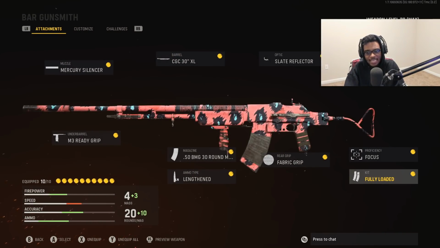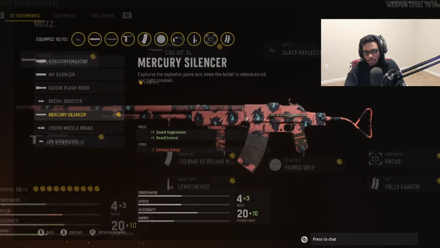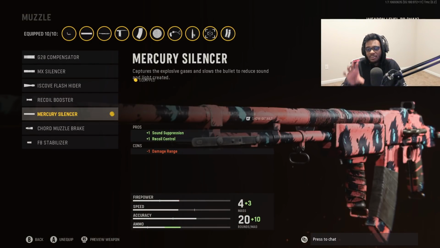Overall, a great class setup with this weapon. You guys can see I have the Mercury silencer on here. Now, having reduced damage range in the BAR is irrelevant because it's going to be a 2-shot kill no matter what with the big ammo. Why not go ahead and have increased recoil control to make this gun even easier to use?